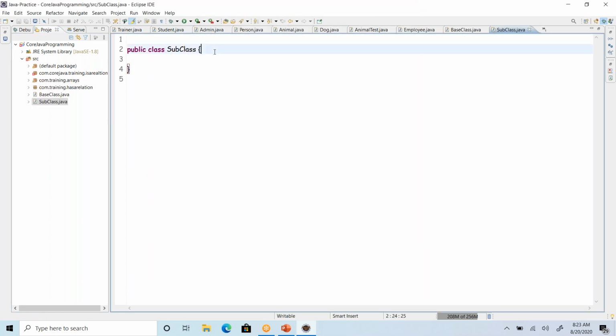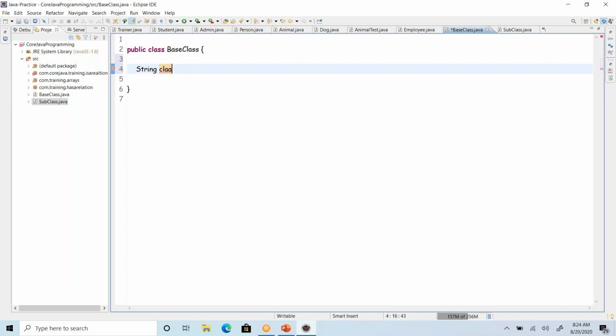Base class and subclass. As I am speaking about inheritance, my subclass should extend the base class. That's what I'm doing here. The subclass is extended by the base class.